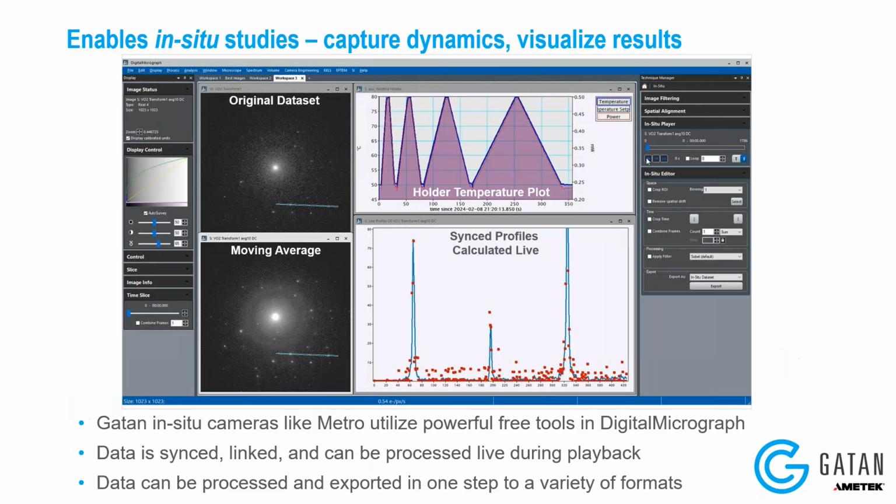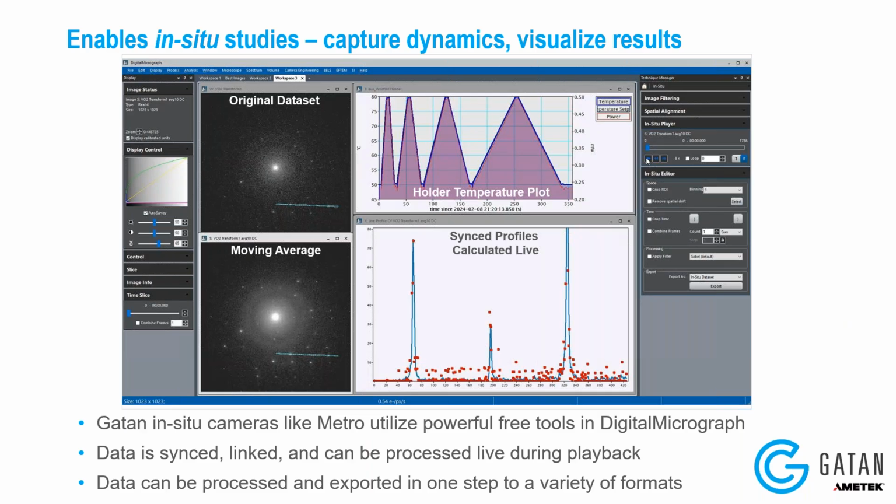We could also use this in situ acquisition to capture real in situ experiments. Here, this data set I'll play in a minute. We're going above and below a transition temperature in this vanadium oxide sample. And we'll see the changes in the diffraction pattern quite somewhat subtle, but also very easy to see with the powerful processing techniques that I'll show.